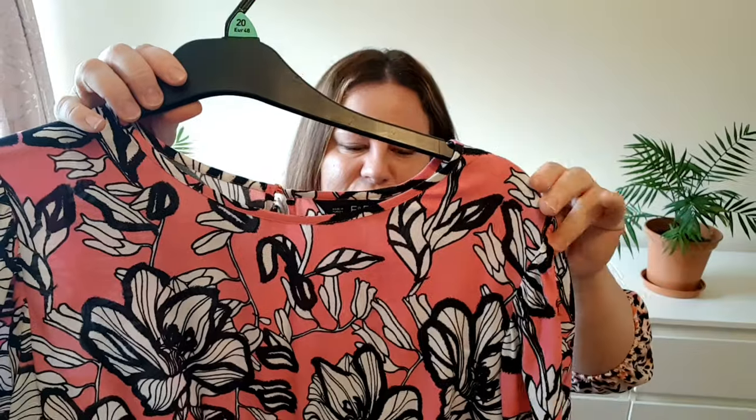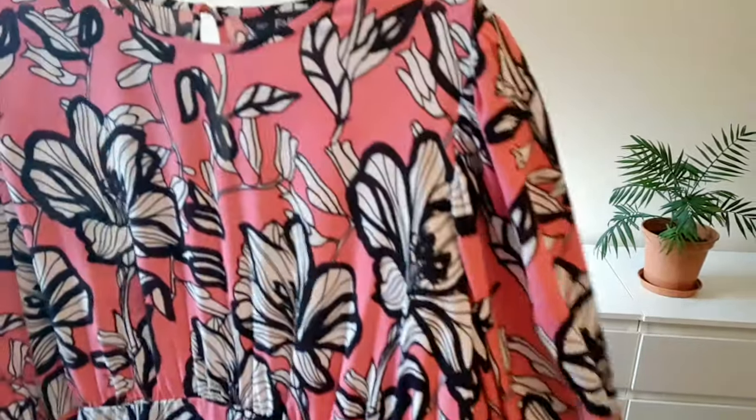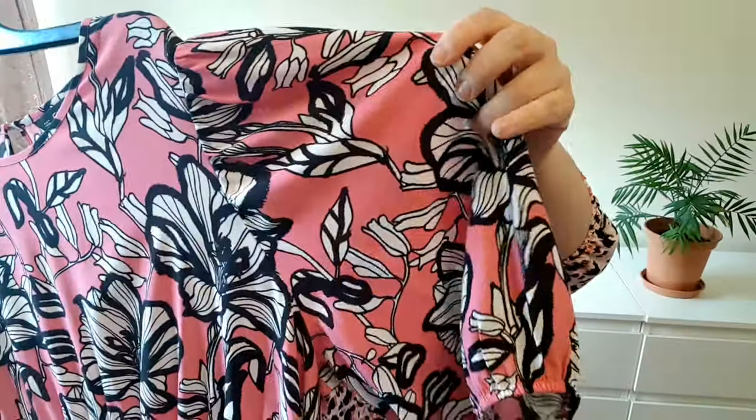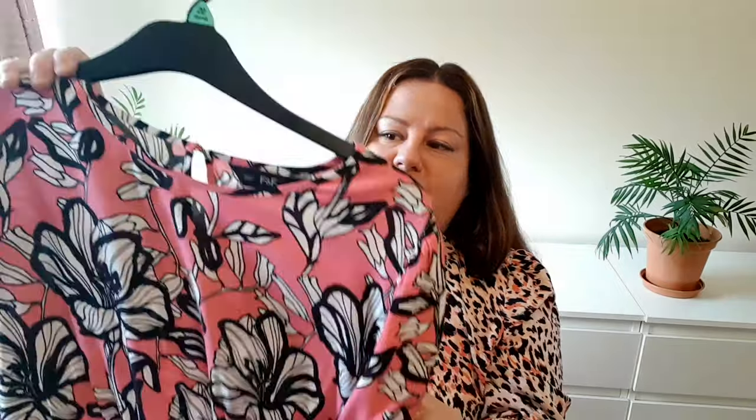The first thing I picked up is a gorgeous maxi dress. Look at this color and print — it's a very bright pink with black and white flowers. It's just a simple full length dress with a round neck. At the back there is a keyhole design and a little button. The sleeve is elbow length with elastic at the end. It's a kind of poofy, nice, fashionable style. There is just a tiny elastic at the waist and the whole material is non-stretchy, so it was a little difficult to get on, but once it's on it's gorgeous. This was the last piece so I didn't have the possibility to size up, but I'm usually a size 20 and this was £24.